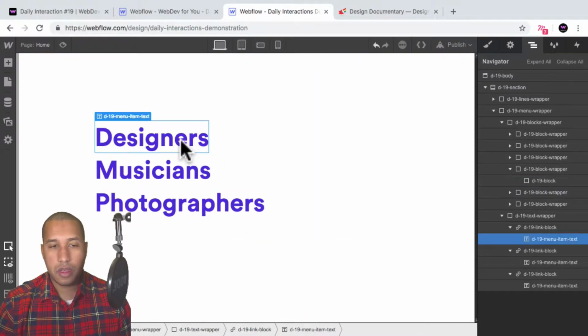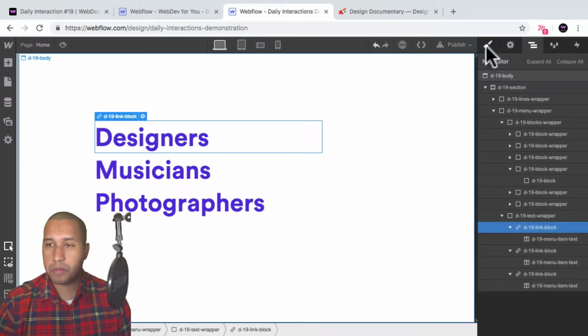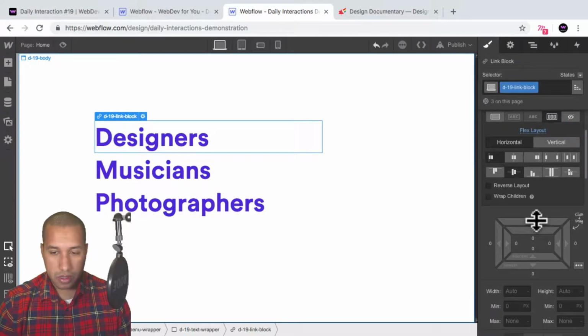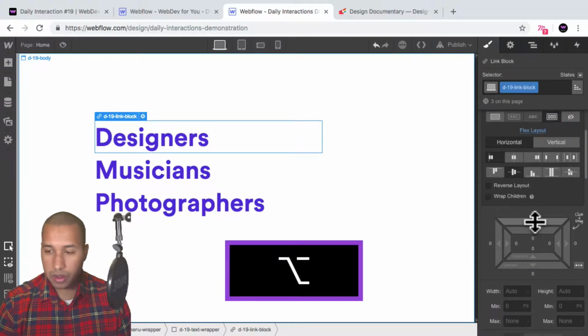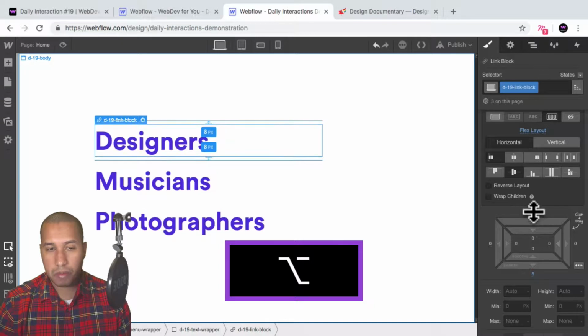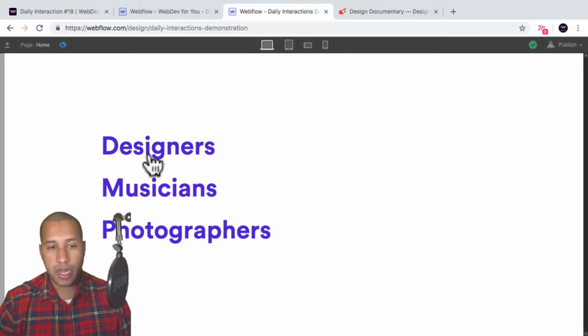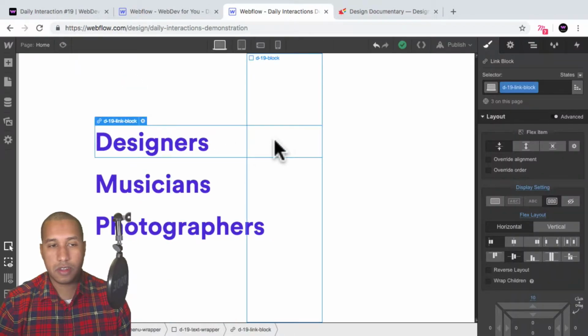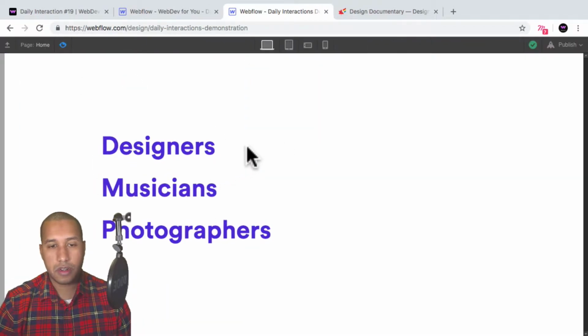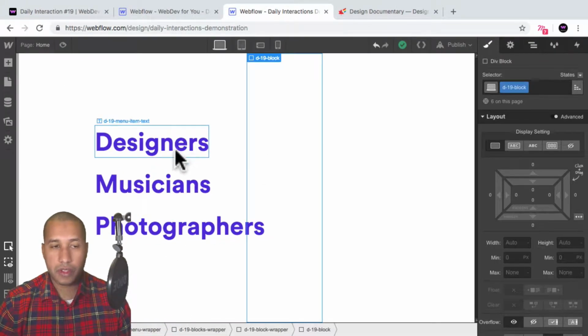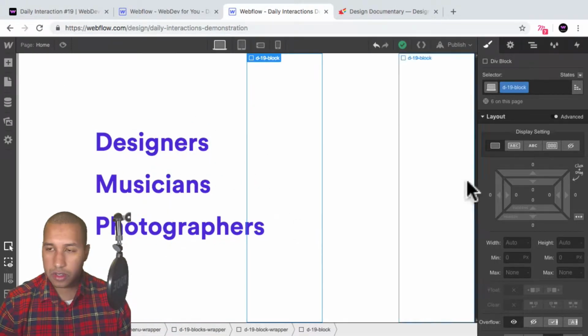Okay. I'm going to add some margin to the link blocks so there's a bit more space. I'll hold down Alt and add some top and bottom margin. So there's a little bit of space in between them, maybe something like 10. All right, so there we have the menu items. I can click on them and it looks good. Link block, musicians. Okay, perfect. We have the text and it's looking good.